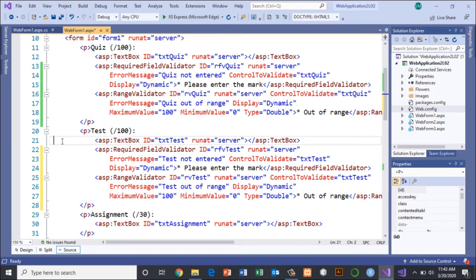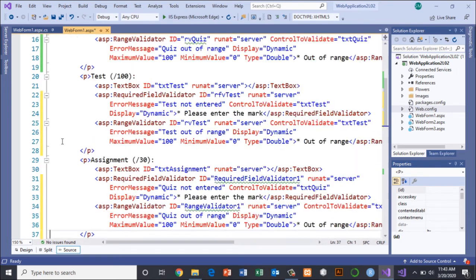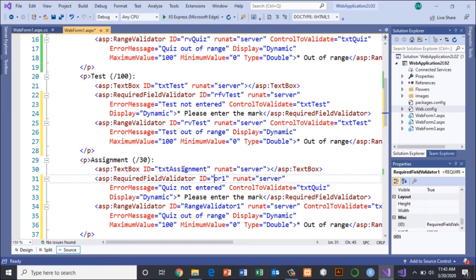Okay, next I'm going to actually execute for the assignment. So I'm going to copy paste again the validation controls. Now for the assignment, I'm going to rename the ID as RFV assignment.